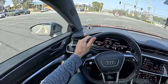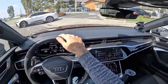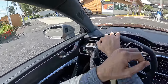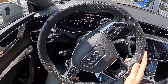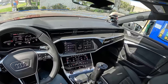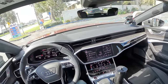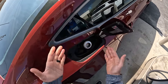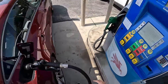Now that I'm refueled, it's time to top up the RS7's 19.3-gallon tank — something you may spend a lot of your life doing as an owner. The EPA rates it at 14 mpg city, 22 highway, 17 combined, but over the last 105 miles I've been seeing 11.2 mpg. To fill this tank with required 91-octane fuel at $5.47 per gallon would cost about $105. Is there redemption? There is — fast fueling, because I'm going to be doing this very often.